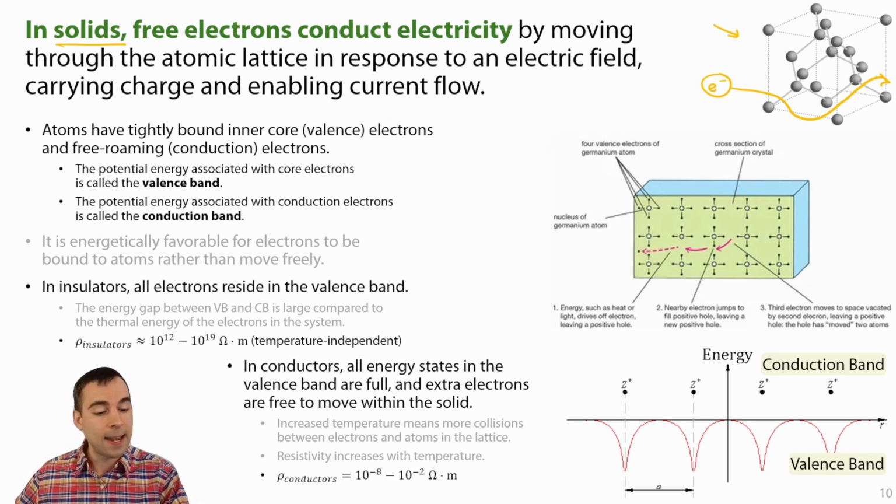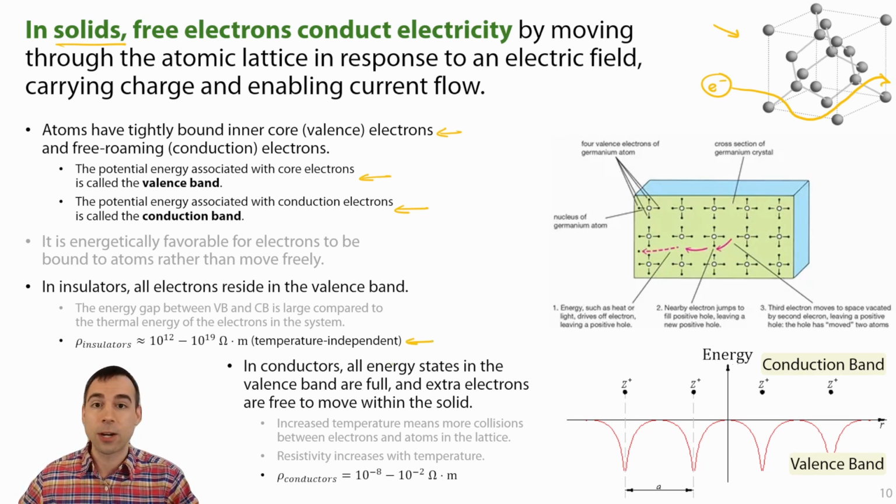And we would say that there are two different types of electrons in solid materials. There are valence electrons and conduction electrons. The valence electrons reside in the valence band, which is a low energy state where electrons are tightly bound to the atoms, and the free electrons reside in a conduction band, which is a high energy state that allows for electrons to hop from one nucleus to the other. A lot of this is more complicated than what is needed for your understanding in this class, but it's important to note that insulators have a high electrical resistivity while conductors have a low electrical resistivity.